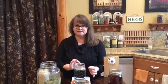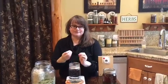One last note about nettle is that it is a diuretic, and it does tend to make you cold, and I can witness to this. After a few days of drinking my nettle infusion, I started getting really cold, especially in my extremities. So you can always add a couple of slices of ginger if that tends to be your problem.